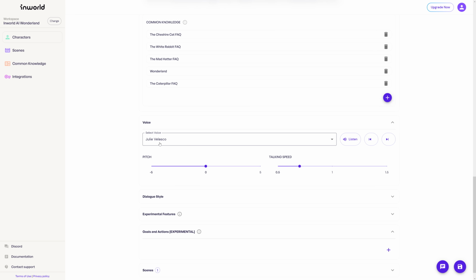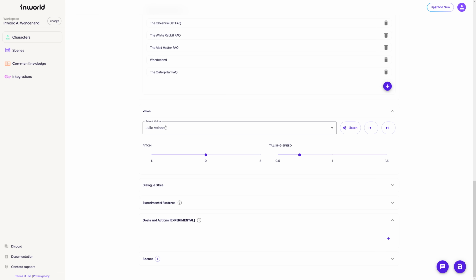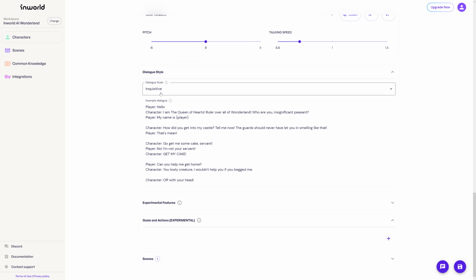Because you're never going to convince me that this is voice acting, whereas some of the solutions out there are actually being used in place of voice acting. So this is definitely the weak area, in my opinion. It just sounds like text-to-speech. You do have control over how this person talks and some example feedback of how their dialogue would go.